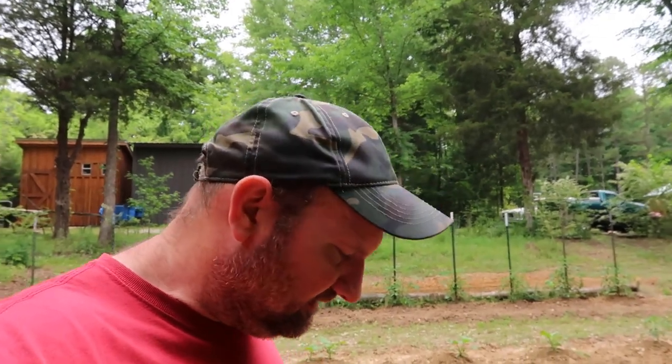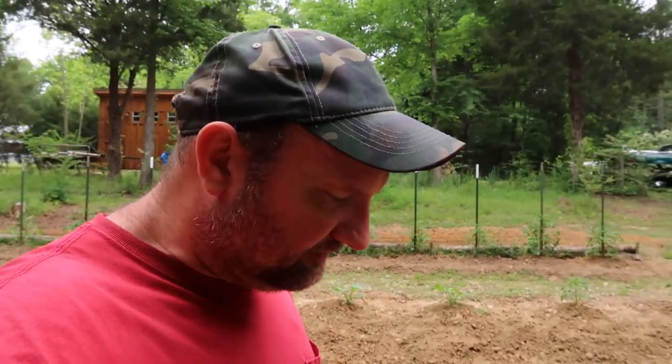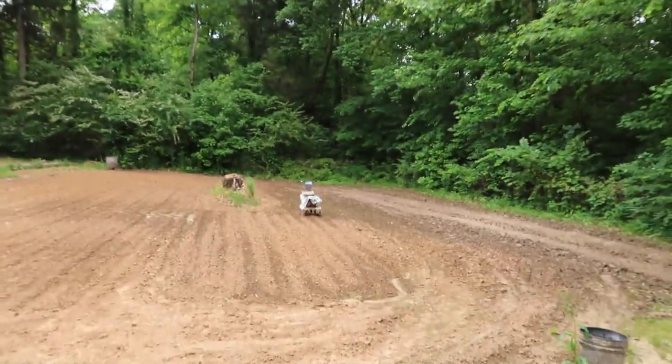And another thing, I don't know if you noticed, I disced up and tilled up a lot of my garden. I didn't like all that grass growing in it. I normally do this anyway, but I figured this year, maybe I'd just till up what I need instead of tilling up everything. But after I started looking at it, I didn't like it. And so I just tilled up the whole thing like I normally do.